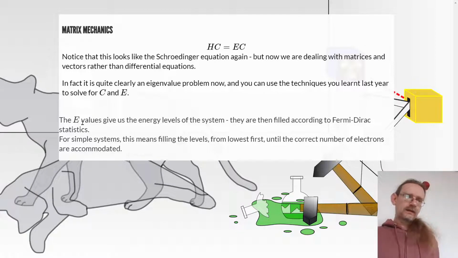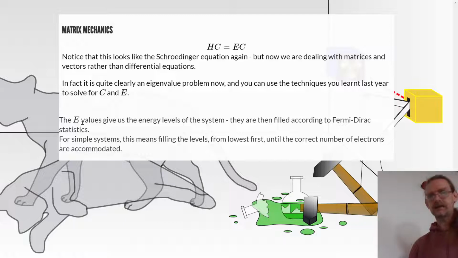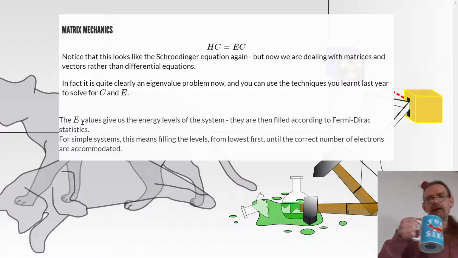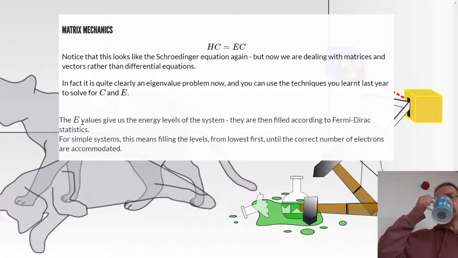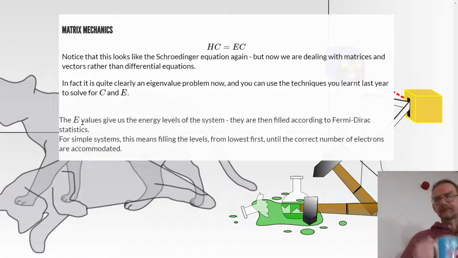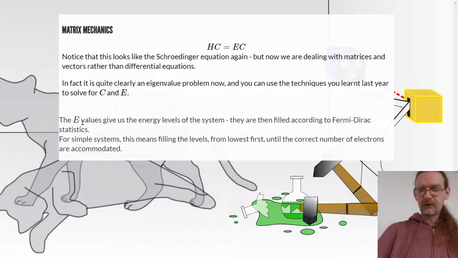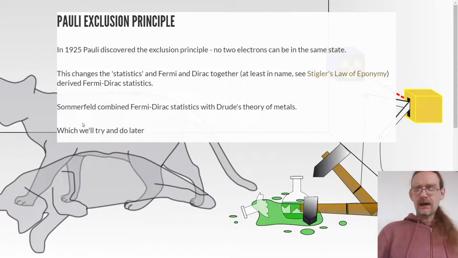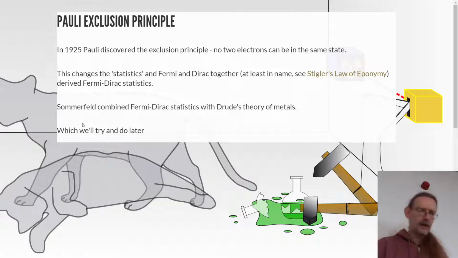The eigenvalues, these E values, are the energy levels for electrons in the system. So we get back to a picture we had in previous weeks, where we've got energy levels for electrons. They can be put into those energy levels, and then we can work out the system. We can see what excitations, which transitions electrons can go from one state to another.